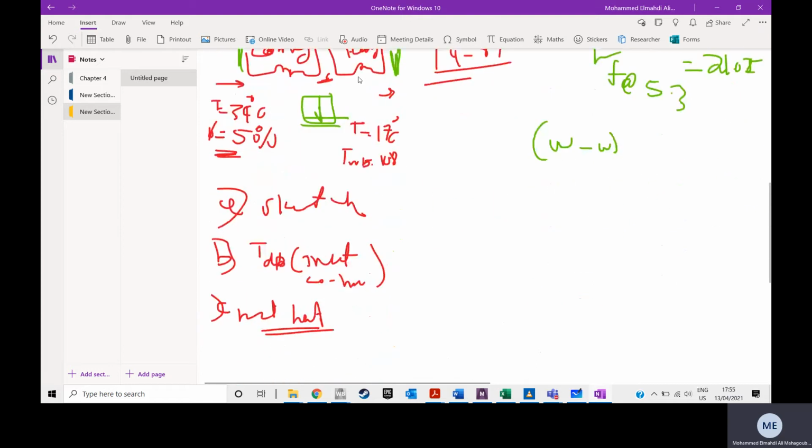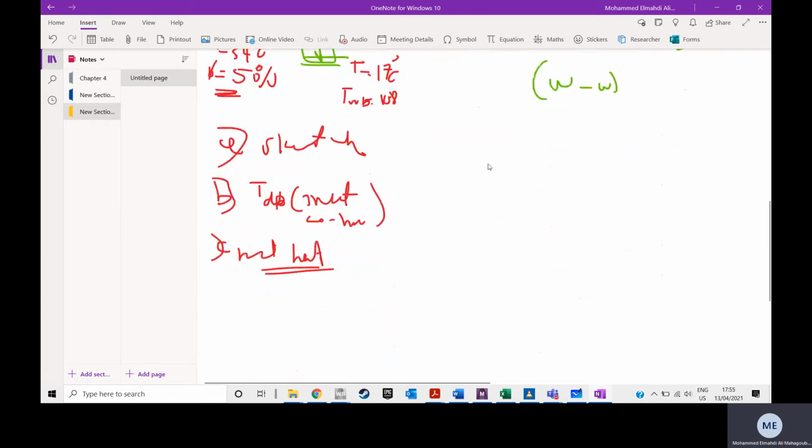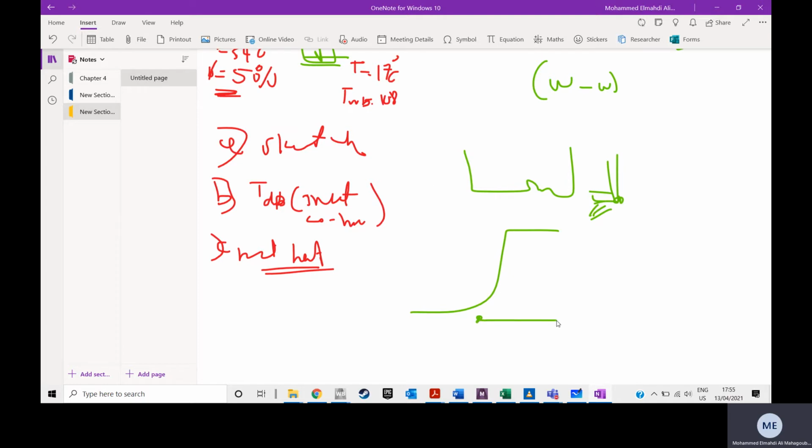Something that I told you to know is that in heating, we can have heating, and then here a spray that will give me humidification for the air. That's how I simulate heating and humidification in the psychrometric chart. I'll go something like that. I have the straight line where I have only simple heating, and I have the straight line up where I have the humidification. So the net process will be something like that.